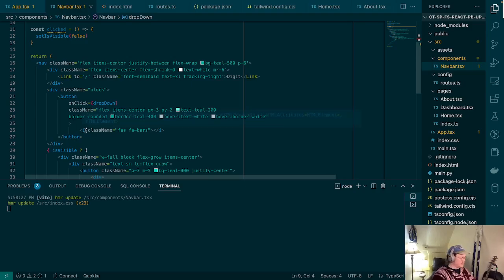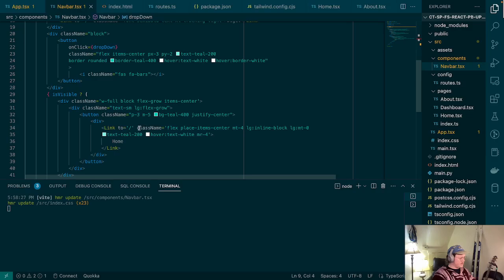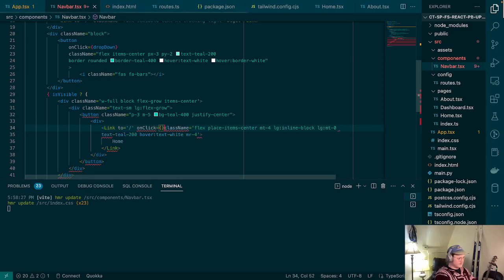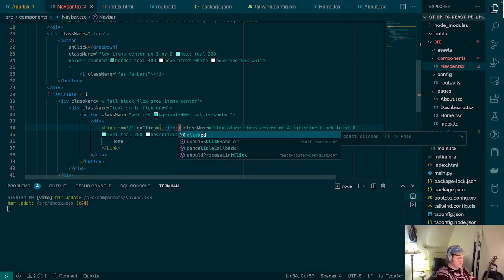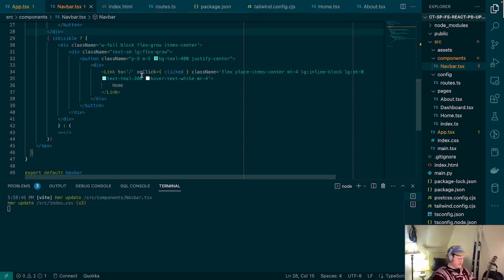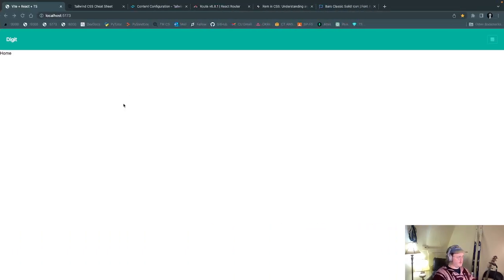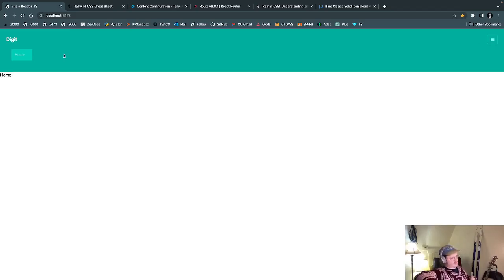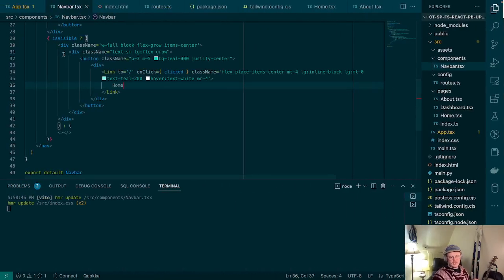And so now when that button, no, the link, my link right here, like that. And so now when the link is clicked, it should make this go away. So refresh the page here. When this pops down, I click on this and it goes away. Easy enough. Okay, cool. So now let's go ahead and we're going to add some other links here. But I do want to fix that button thing here.